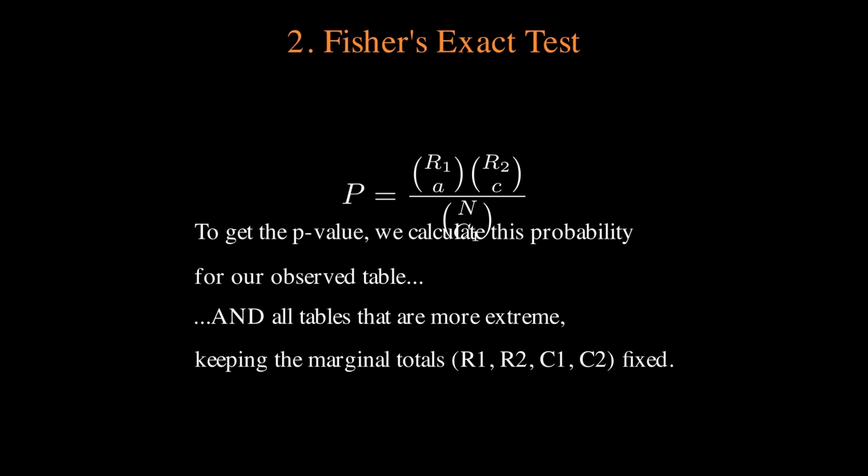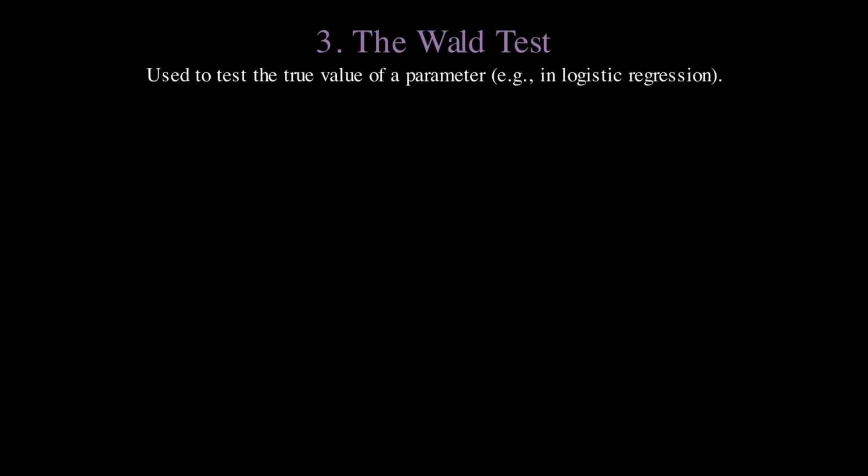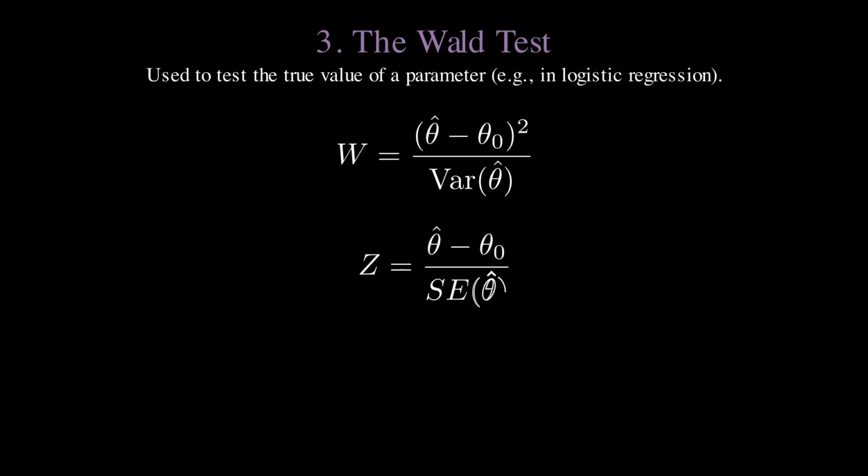But Pearson's chi-squared test has a major limitation. It is an asymptotic test, meaning it relies on a mathematical approximation that only holds true when you have a reasonably large sample size. A common rule of thumb is that if any expected cell count drops below 5, the chi-squared approximation falls apart. So what happens when your sample size is very small, or your data is highly skewed? That is where Fisher's exact test comes in.